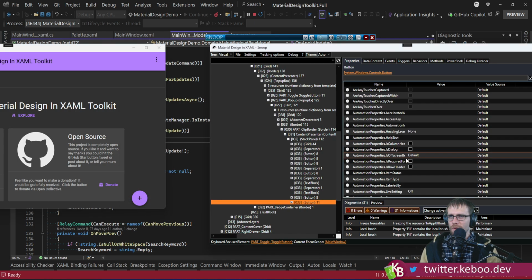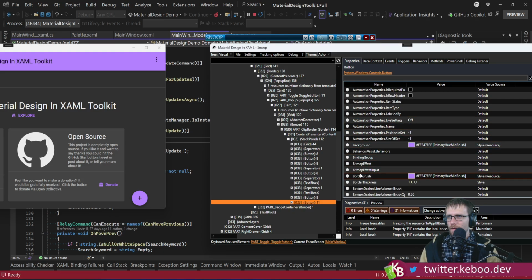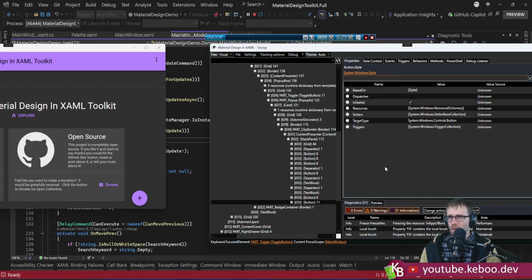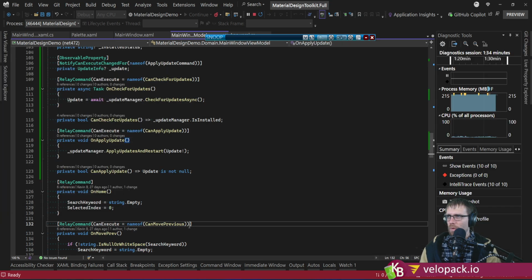So I am confused a little bit. Style. Local resource. Window control button. Huh. What?